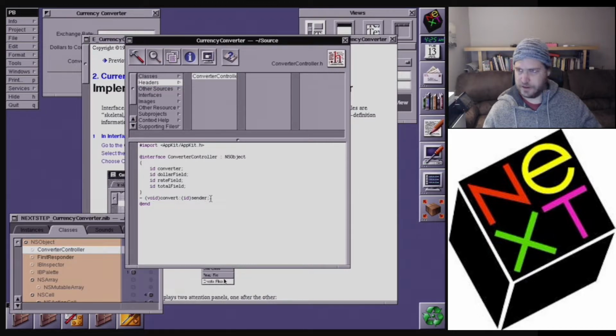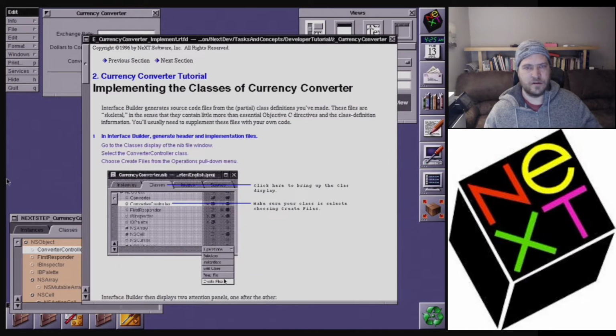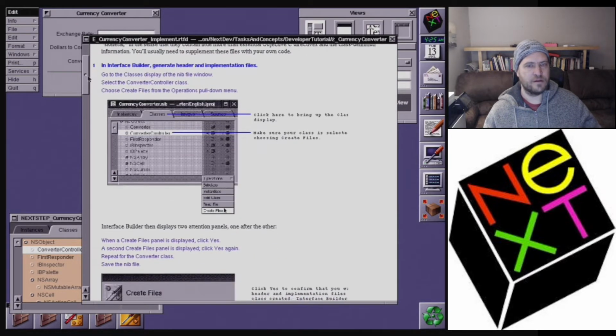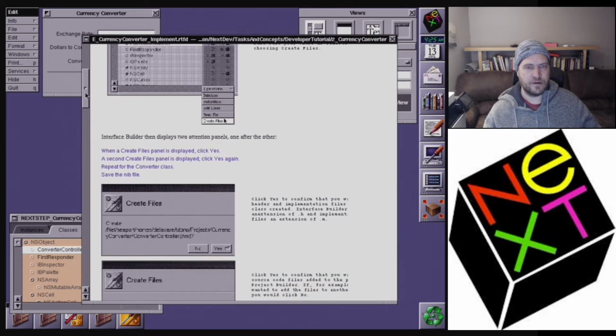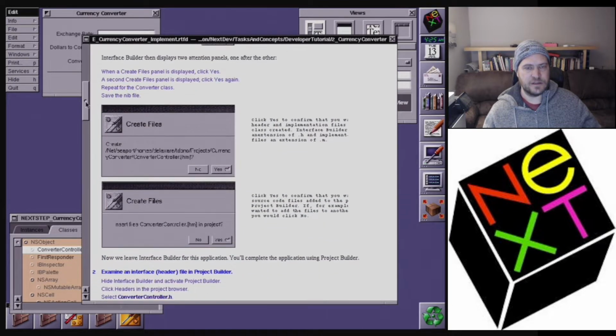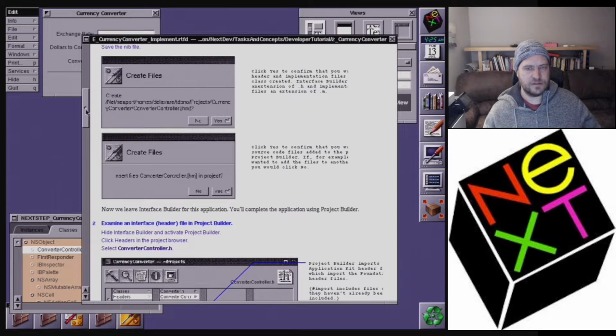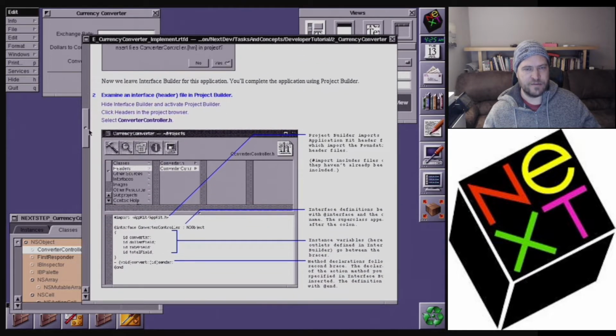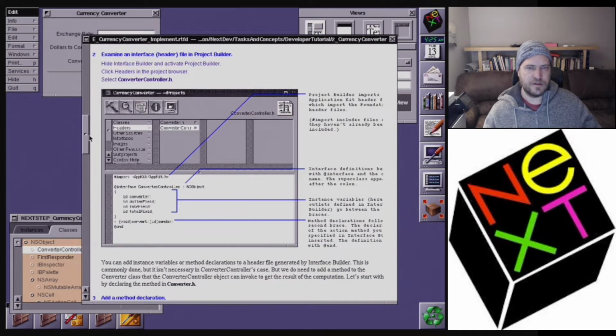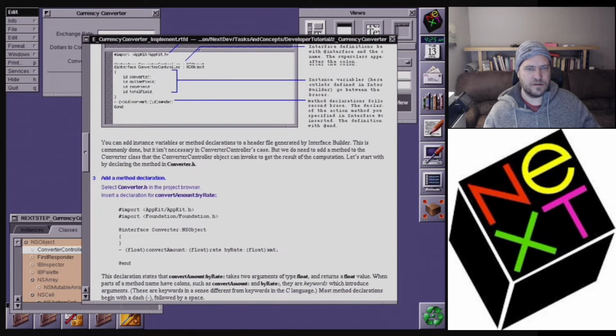And there's a prototype for the convert method, whose implementation is in converter controller.m. So I already said yes on those two panels. I already examined the header file.